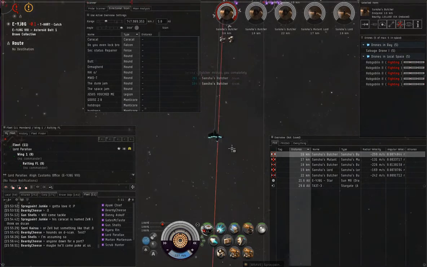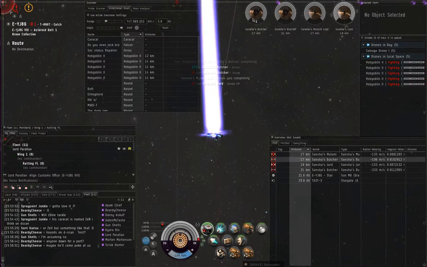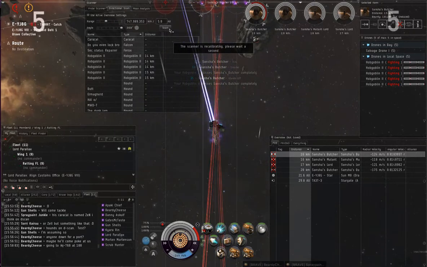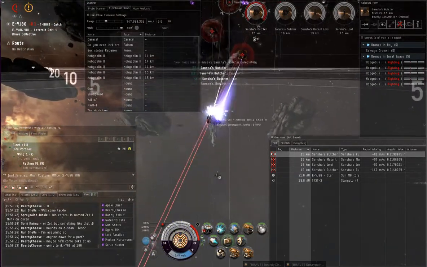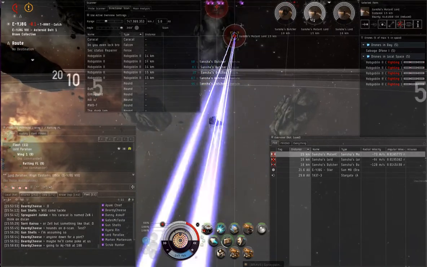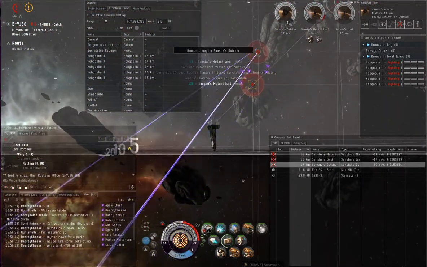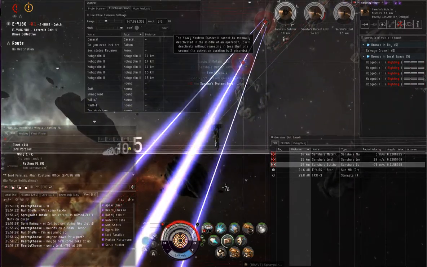Anomalies that you're exploring. Harder for me to be hit by them. It works against players too. I don't need to actually be shooting that guy. I was just going after the closest ship for a second.